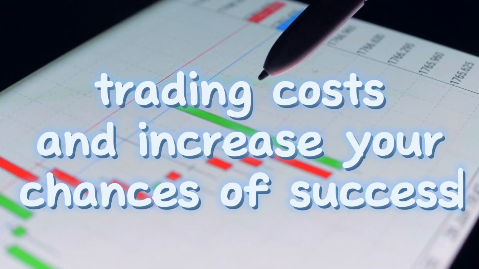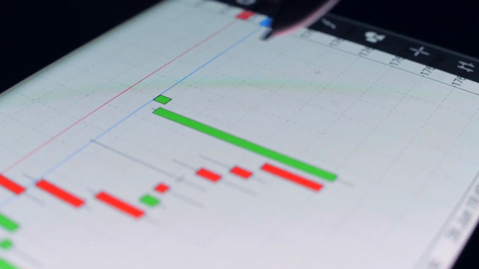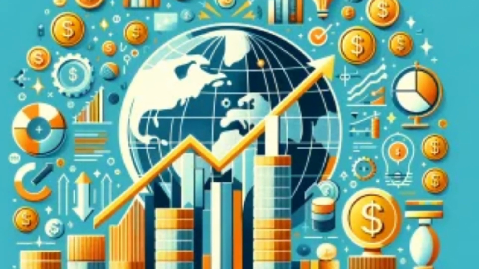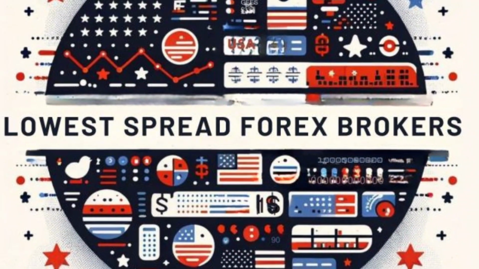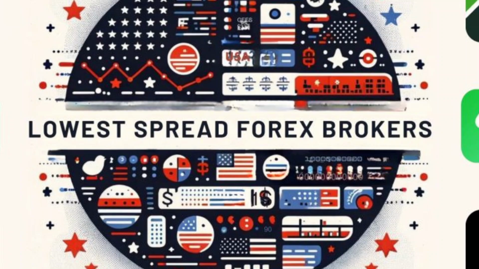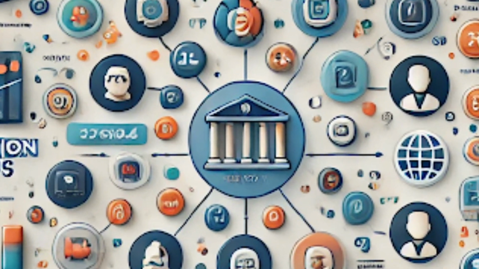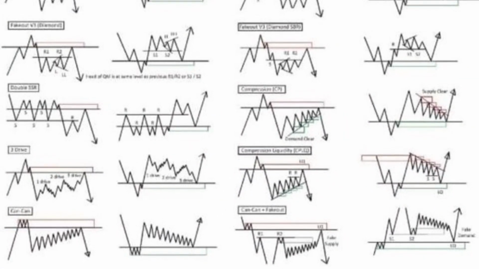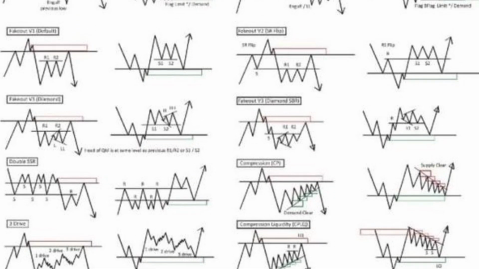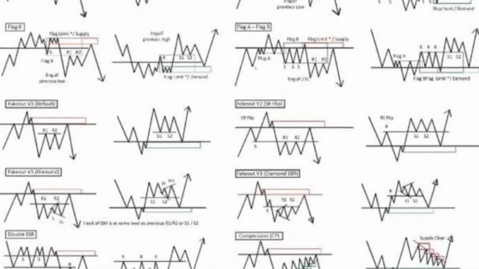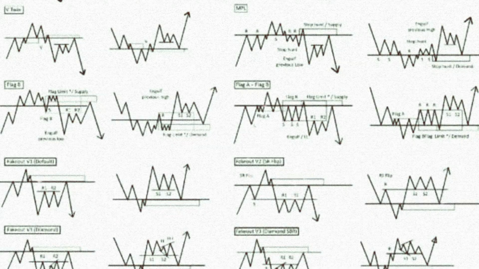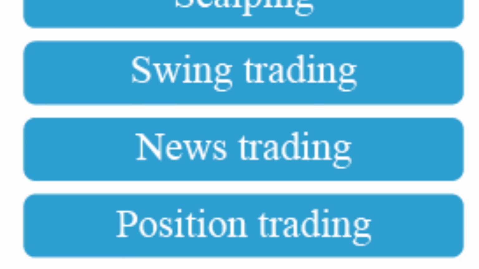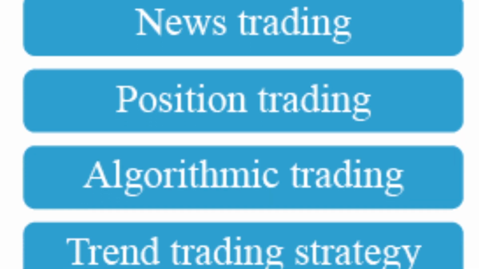Tips for reducing trading risk and increasing profit before starting Forex trading. Comparison of brokers. Before choosing a broker, make sure to compare the spreads, swaps, and commissions of different brokers. Trade volume. Your trade volume will affect your final costs. The larger your trade volume, the more significant the importance of commissions will be. Type of trading strategy. The type of trading strategy you use will also influence the importance of spread and swap.